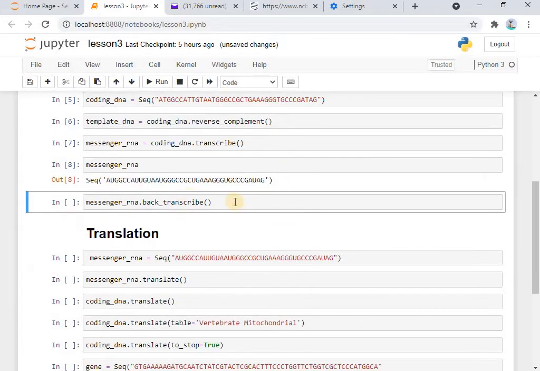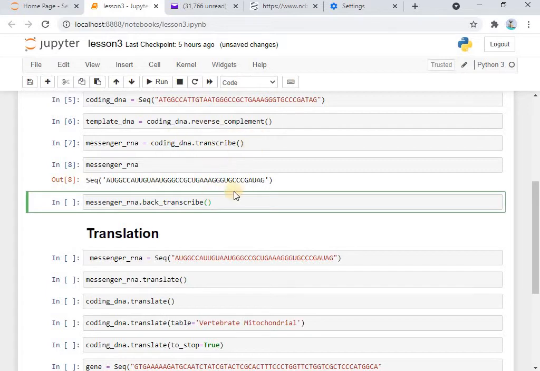So what if we have an RNA sequence and we want to convert it back into a DNA sequence? This is very simple in Biopython. It is done through the method back_transcribe. The first method which we use is coding_dna.transcribe.